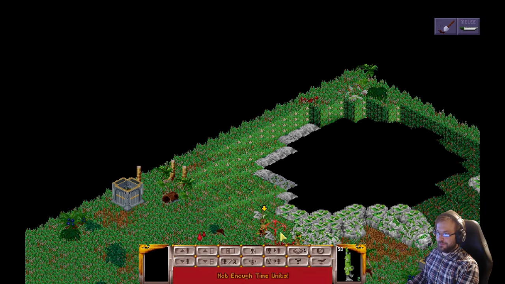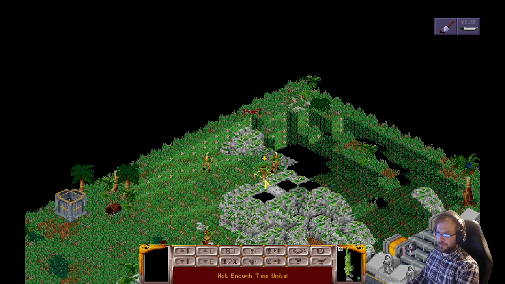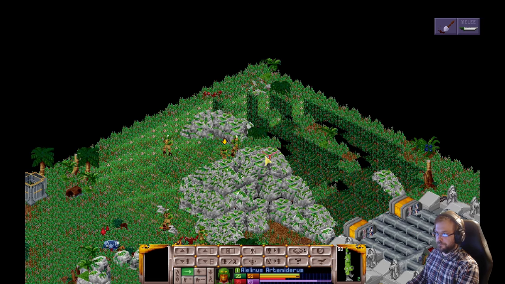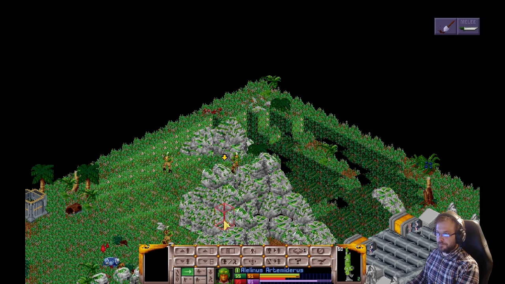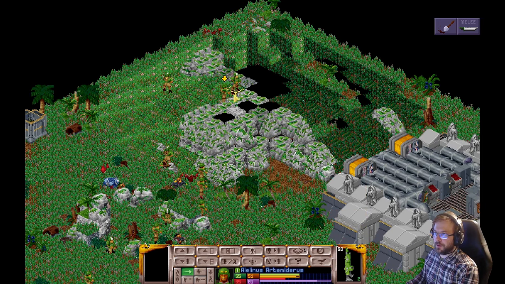Ah, wrong character. So, okay, these are unpassable rocks, I think.